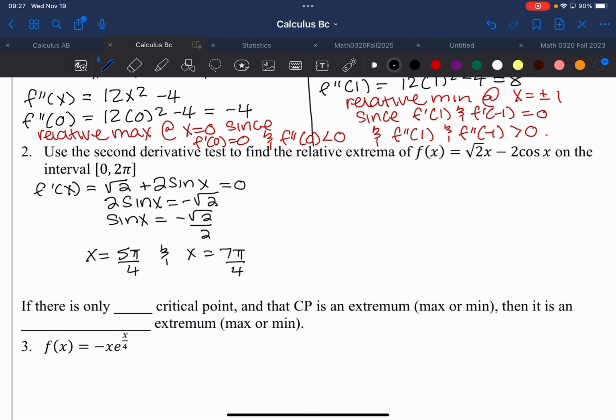If you had the option to use the calculator on this part, you could plug this into Desmos, right? But know that you're not going to get it looking nice and pretty with pi. They're going to give you decimal answers. Okay, so just keep that in mind as well.